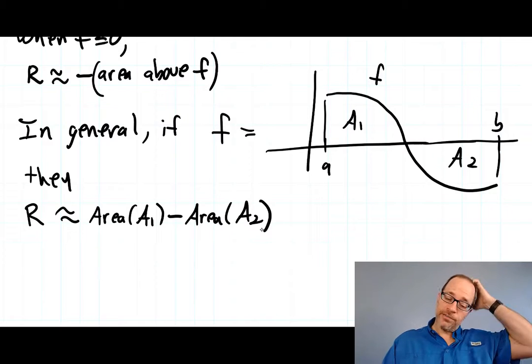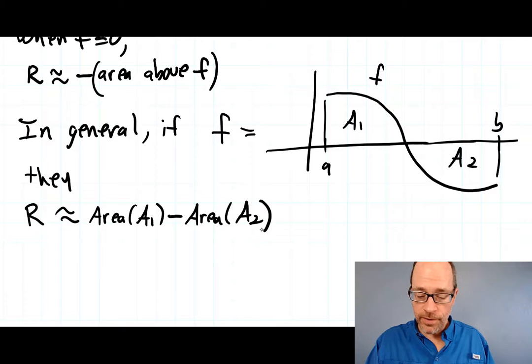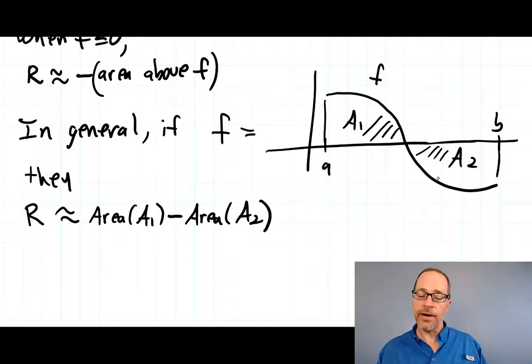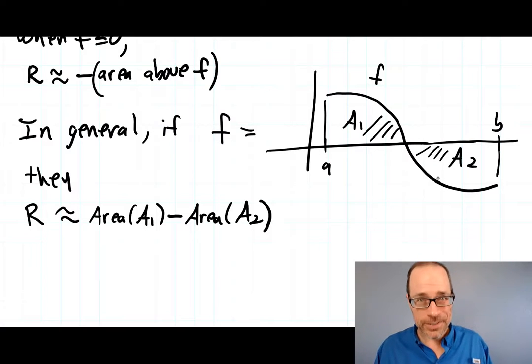So for mixed functions between positive and negative, you get a mix of the positive area on this part and then minus the area on this part below. And when we take limits, which we will do later on, then this will continue. All right, that's it for signed area.